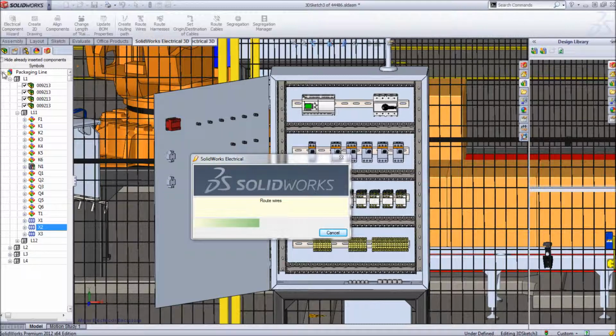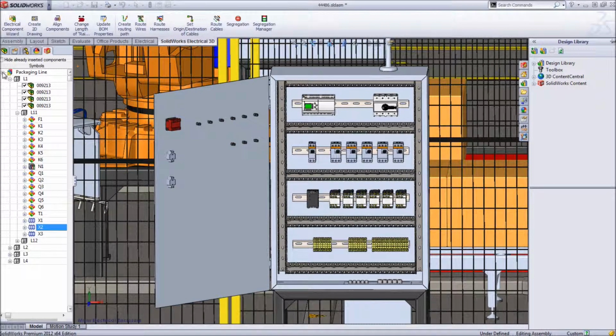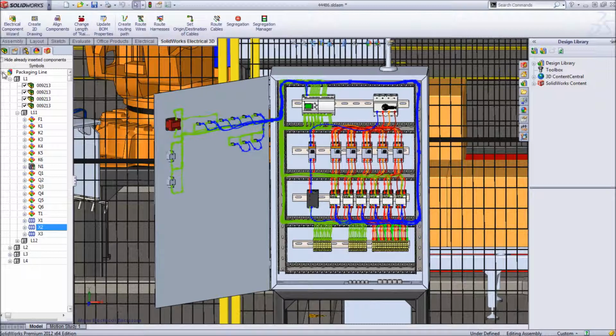To get a clean product, the wires are routed inside the ducts or across an entire assembly using the wire channel. They also reuse the properties, colors, and diameters specified in the 2D schematic. In this example, we are wiring a panel using the 3D sketch route for improved performance, which is perfect to get a general understanding of the final results. It's significantly faster than using SOLIDWORKS Route, so it's useful to ensure that the panel is optimized, the components are positioned correctly, and the power and control circuits are segregated.